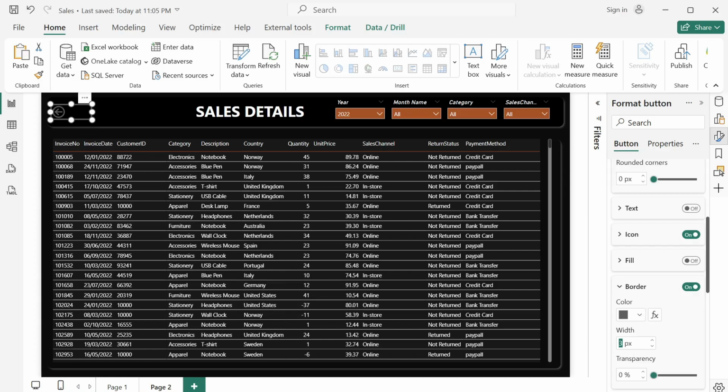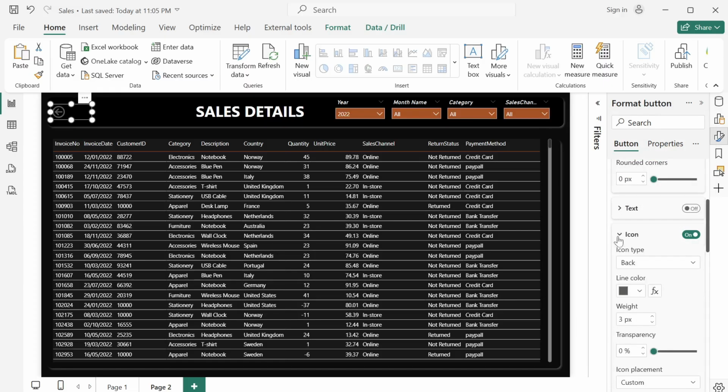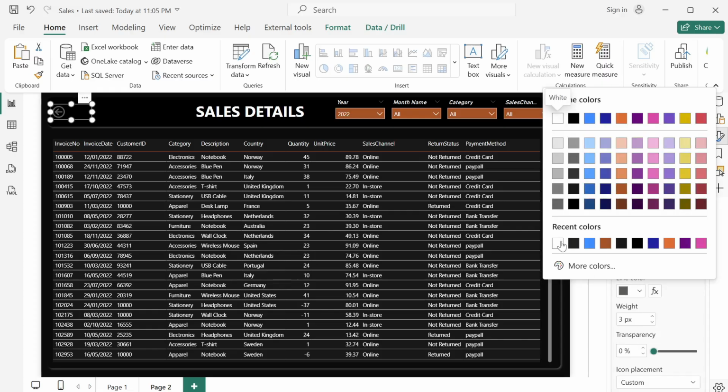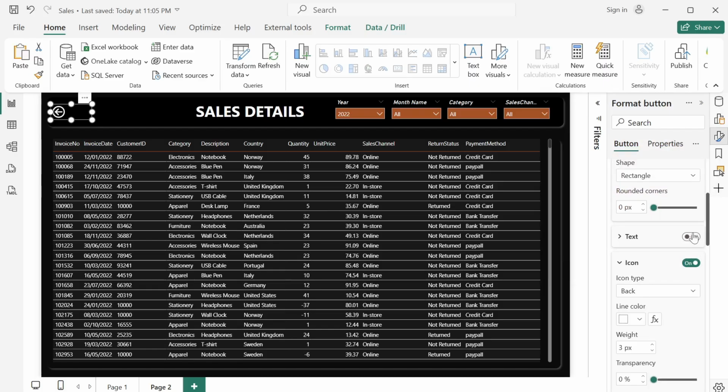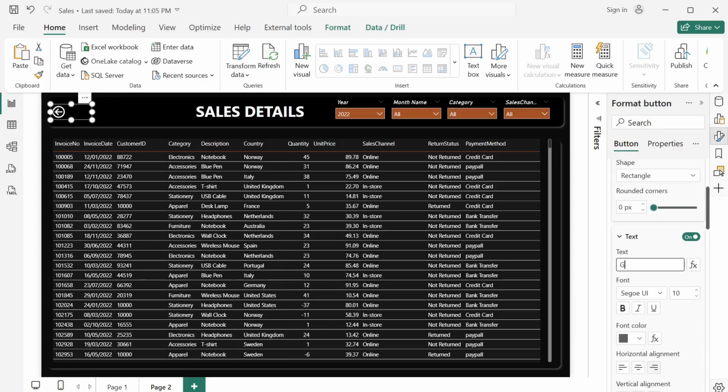The width of the border should be 1, and the color of the border, make it white so that it can be visible. Then the icon, we want it to be white as well so that it can be visible. Then turn on the text, then go back to overview page.